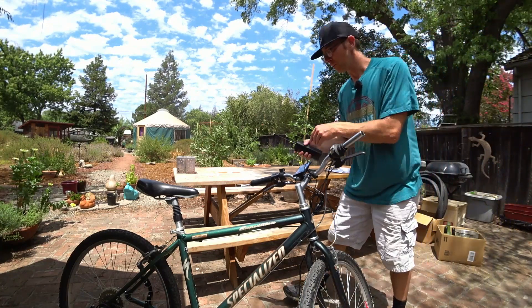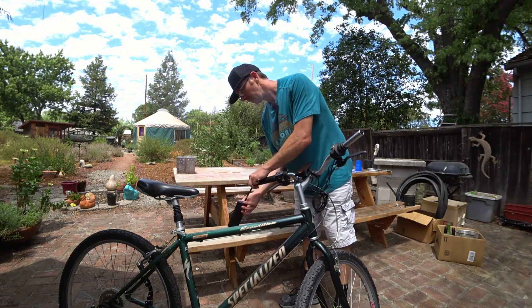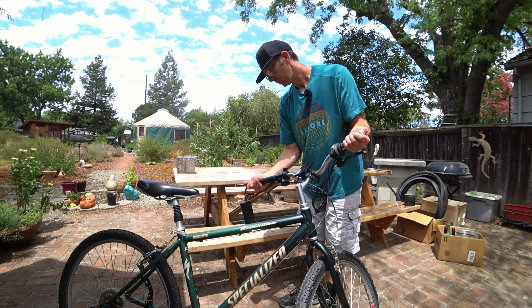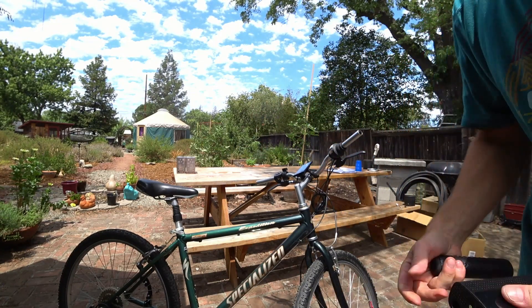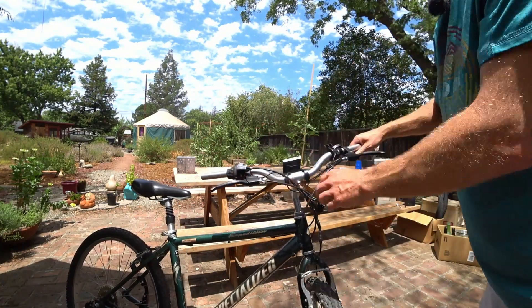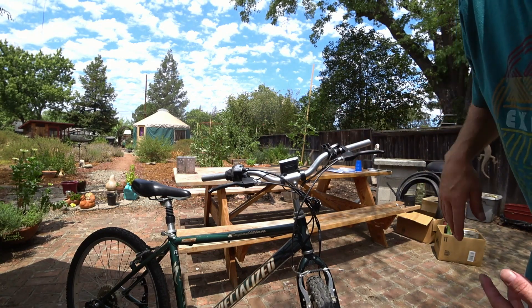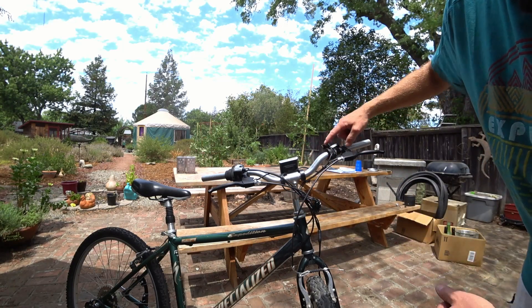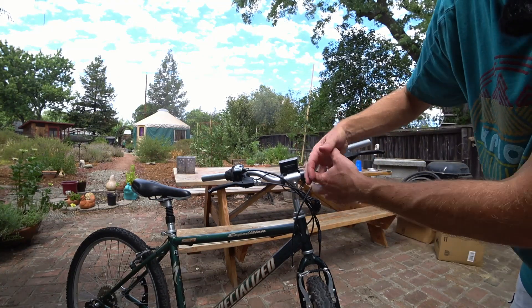Once you start pumping, it basically expands the rubber of the grip a little bit and it'll pop off. On this side I'll plug the other end with my finger. There you go — way easier than prying a screwdriver under there. I'm not going to show all the rest of this; all it is is taking off zip ties and sliding everything off the handlebar. It's all just allen bolts — the throttle slides off, the brakes slide off, and the keypad and display you can unbolt and open up and take off.